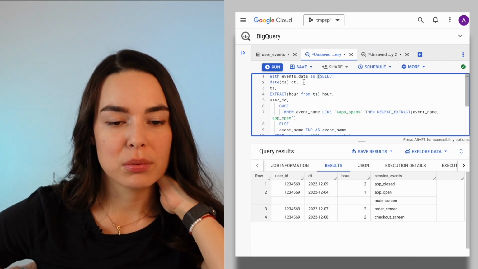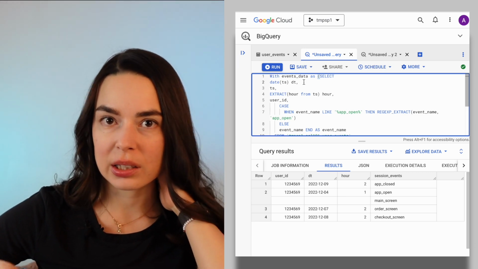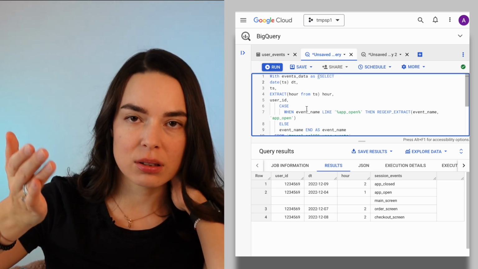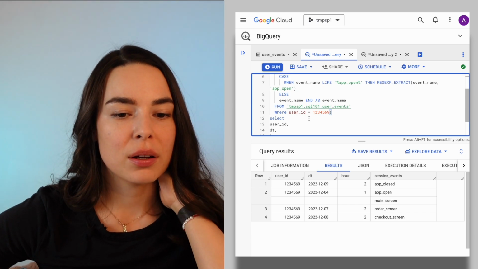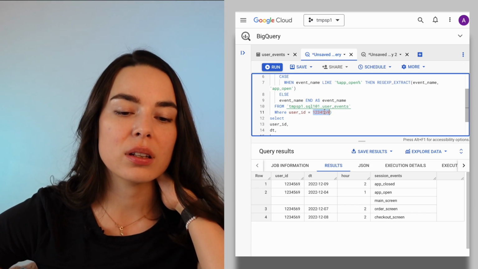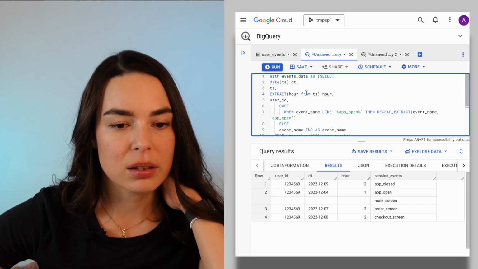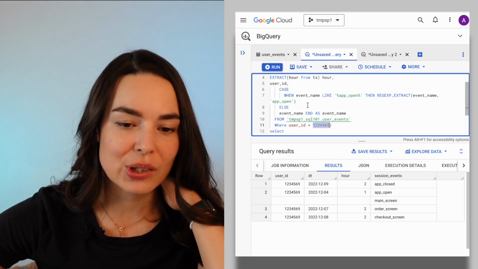So now we want to be able to group it by date and hour, but we still need the timestamp to order by the timestamp so that we know which event came after which. And in our subquery in the CTE, we will only look at this user, and we will get the date, timestamp, to extract hour from timestamp, and user ID.